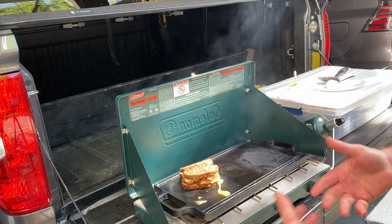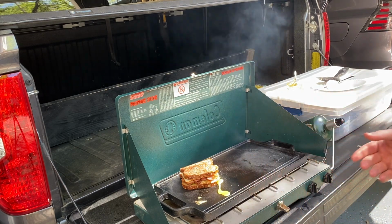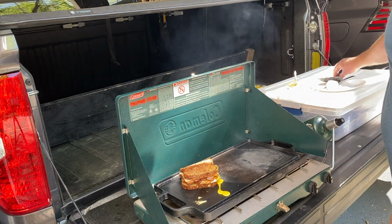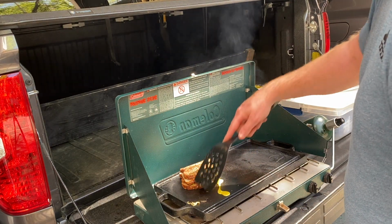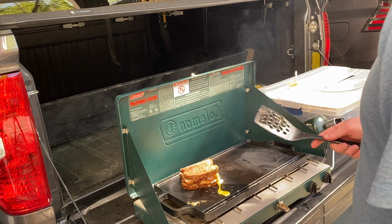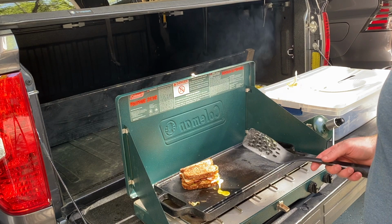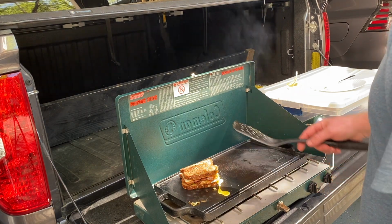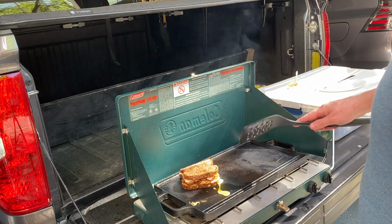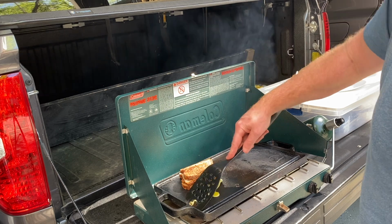Once it's finished grilling, typically I'll get up early in the morning while it's still dark and make this for myself and my wife on days where we want to get going pretty early. And it's nice because we have something we can either eat right before we leave or right out of the car, and it's pretty satisfying and pretty fulfilling. So if we're doing a day of hiking or other activities while we're camping, this is a nice way to do it. Now I'll let this side kind of finish up here.